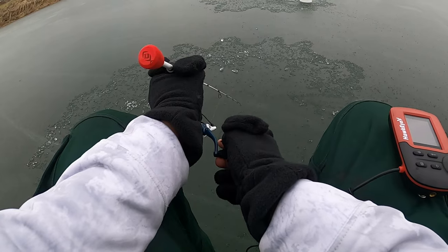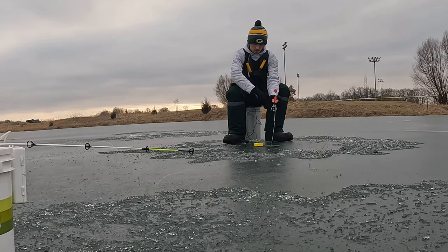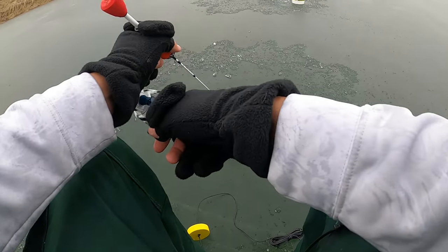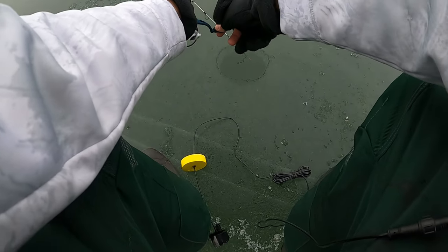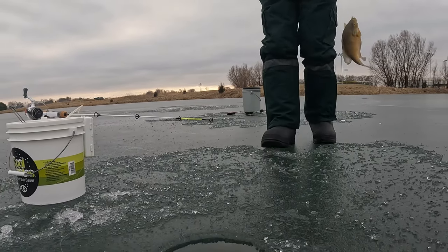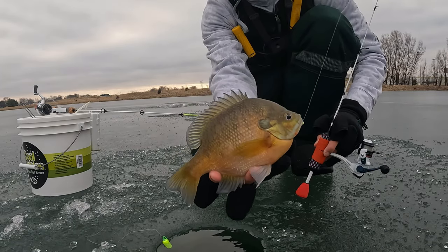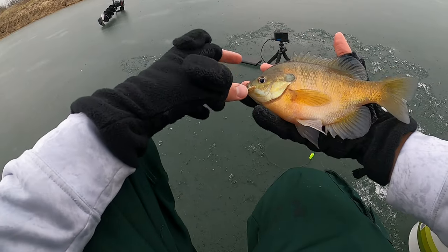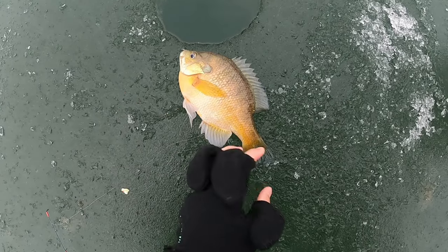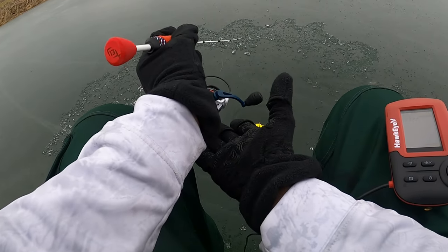There's a fish on the bottom, see if he eats it - he's on it! There he is, he bit on the way up. That's a good fish, I think it's a bass. Three pound test line. No dude, that's just a big - oh my gosh, look at the size of this bluegill! That is a TANK bluegill man. That is the biggest bluegill I've caught in a long time. I thought for sure that was a bass. See you buddy. We've caught like three fish so far and they have all been really good size.